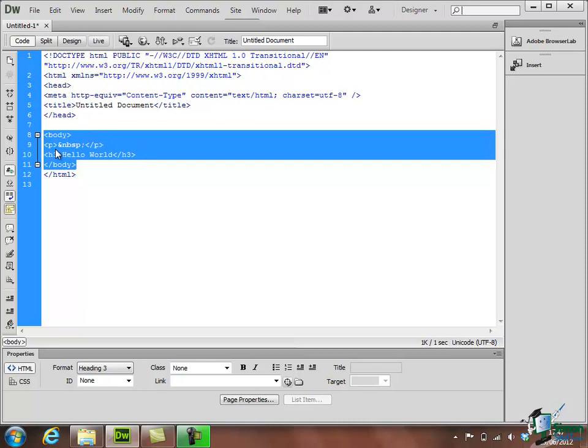Body starts, we have a paragraph that's just got a space in it, which is basically the empty line that I put in. Then we've got an H3 tag that says hello world. Then we end the body of the page, and that is a whole body section of an HTML page.